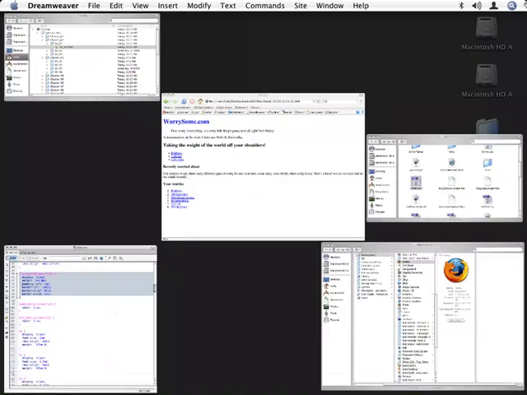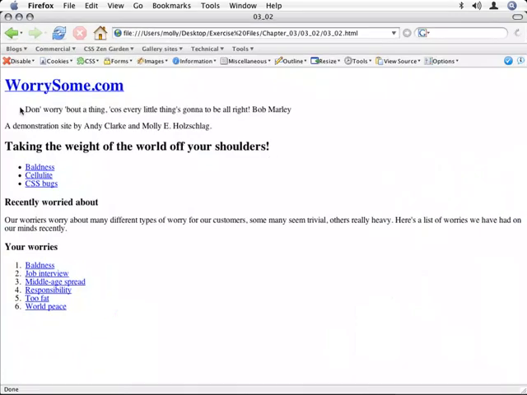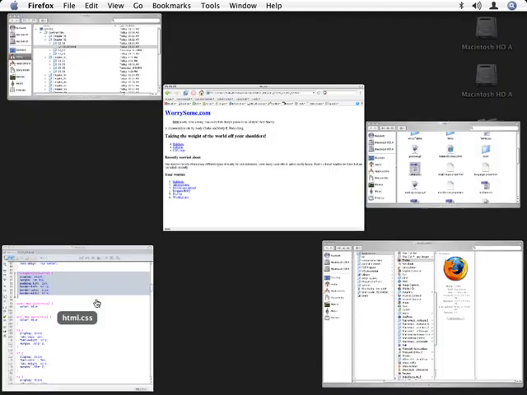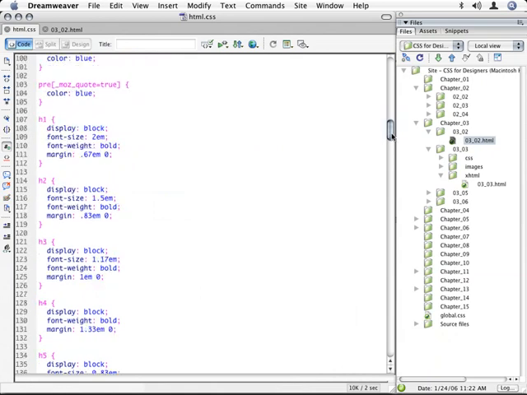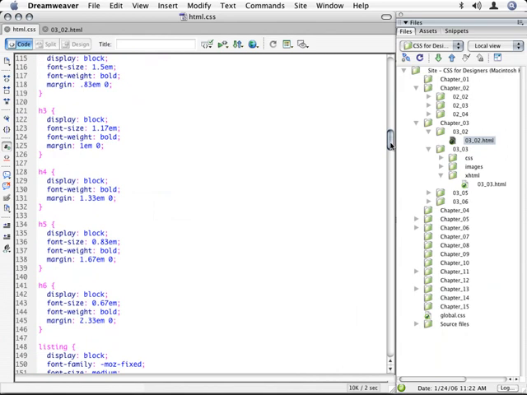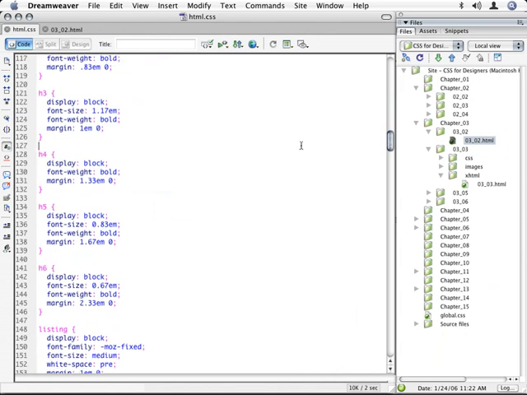So if we go back there for a moment, you can see here that there's space right there before the block quote, right? And that is the browser style that is creating that space. And of course, as you examine this document in greater detail, you begin to see other features that are styled.